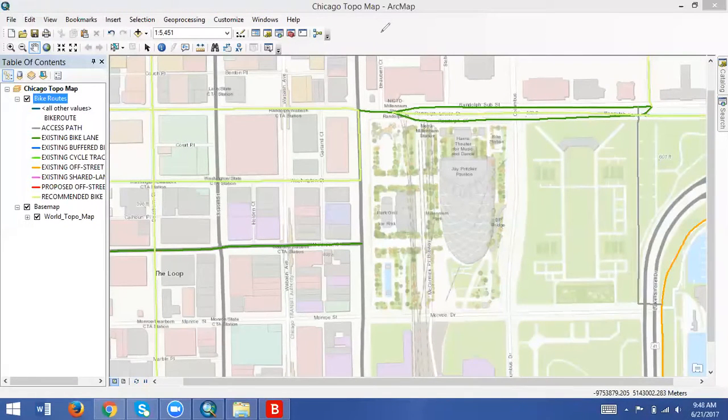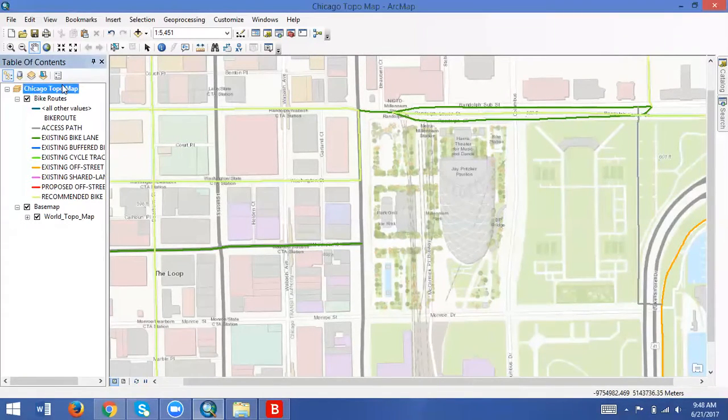And our red exclamation point has gone away. Sorry, that was messy. Now, how do we prevent this from happening again? So we've solved the problem. We can see it in our ArcMap window. How do we stop this from happening again? The easiest way to do that is to set relative paths. To set a relative path, that's giving ArcMap an idea of where to find the file. It's not linking it specifically to the C drive or to my desktop, but it's setting a relative association of where the data would be.